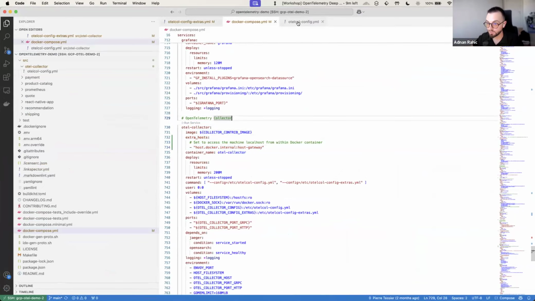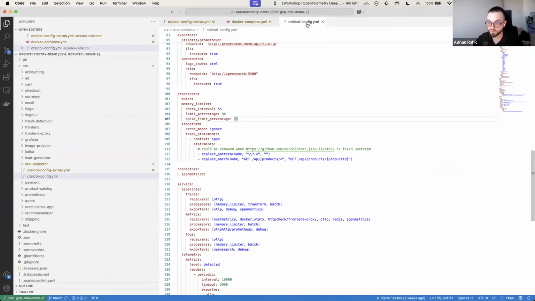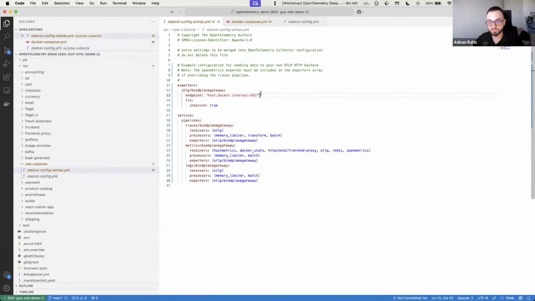Why? Because in the OTel collector config, there are specifically two. So there's a basic one that I don't want to touch. So this is all of the internals of the OTel demo and all of the telemetry that's flowing internally. I want to add an extras file, and I want to add my exporter right here. So I'm sending everything to an OTLP exporter using the host.docker.internal, and I'm setting it across all three pipelines. I'm adding new pipelines, and I'm setting the OTLP to OTLP bindplane gateway exporter. So this is basically keeping all of the existing telemetry setup, the telemetry flow from the OTel demo.